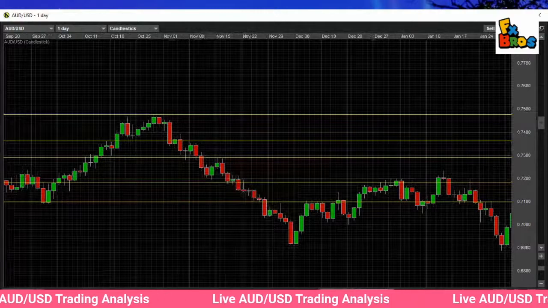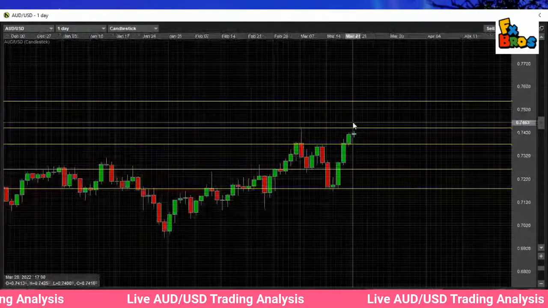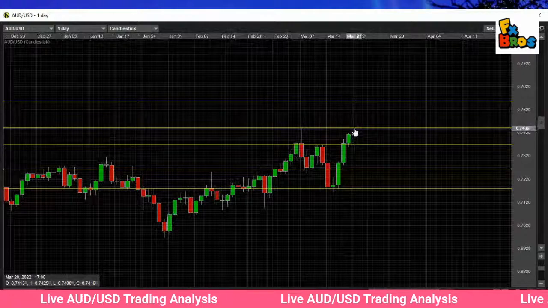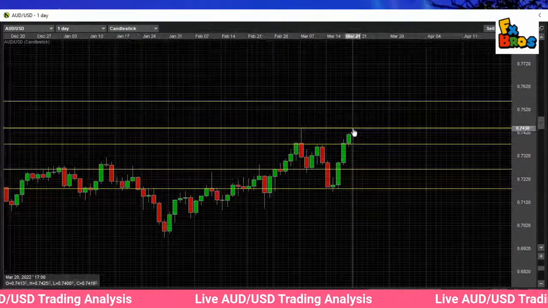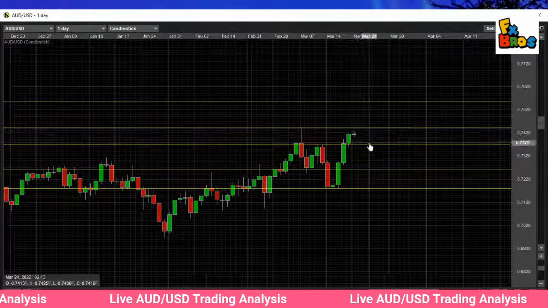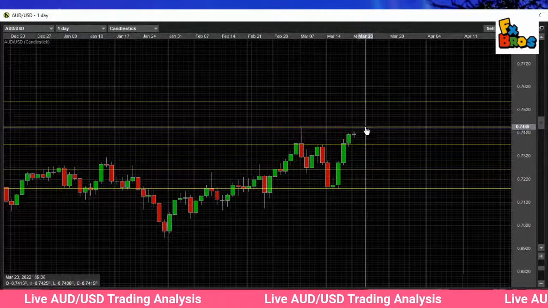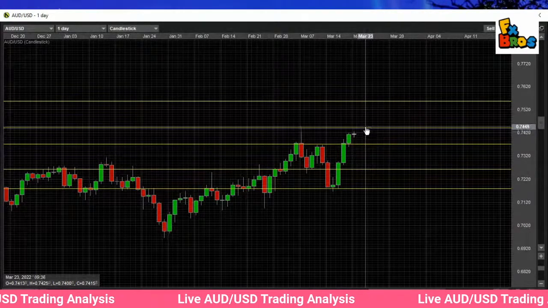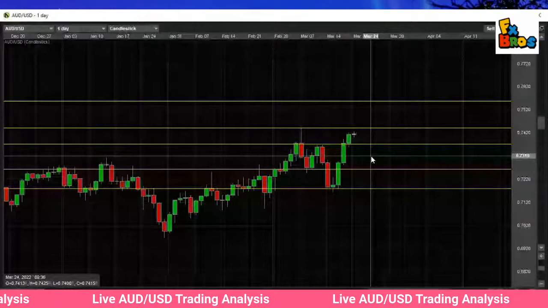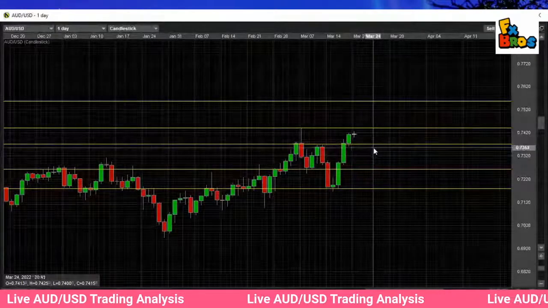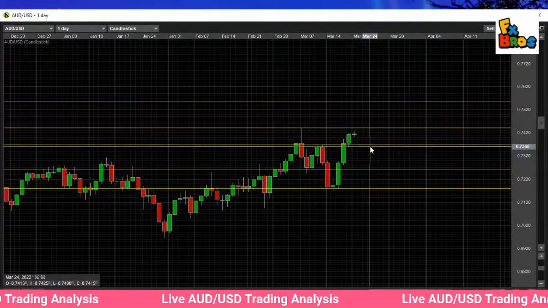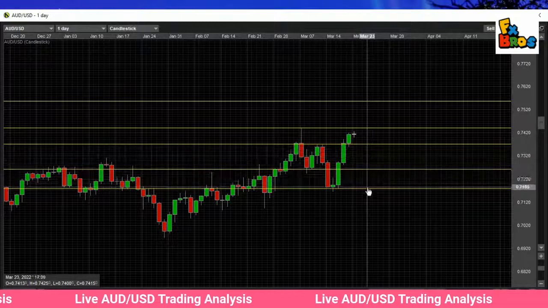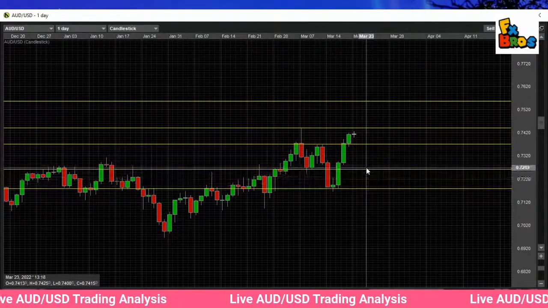reaches as high as like the 74.40 area, turn around and start breaking below 73.55 and stuff like that, then I want to catch all those sales going to the downside of 7,200.